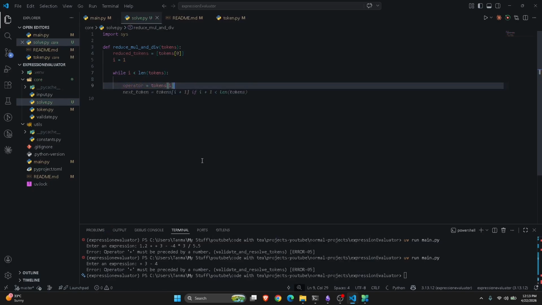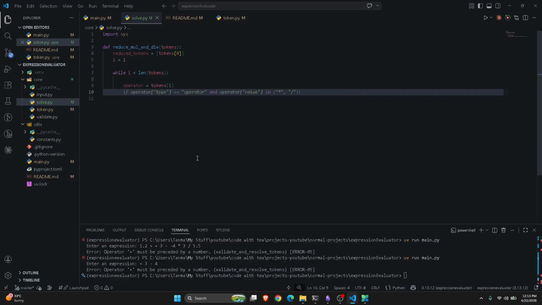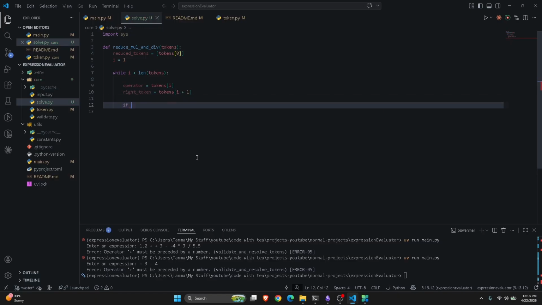Operator, okay, we'll get that, and then we'll get the right token. How will we get the right token? Tokens or token plus one. So we'll check.